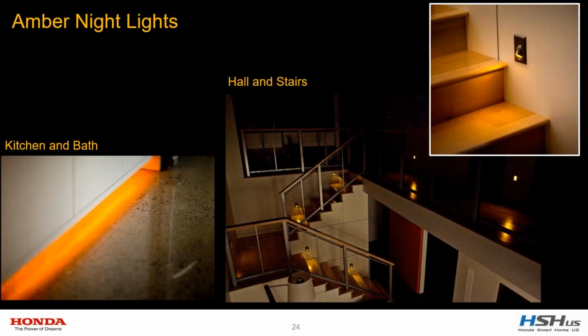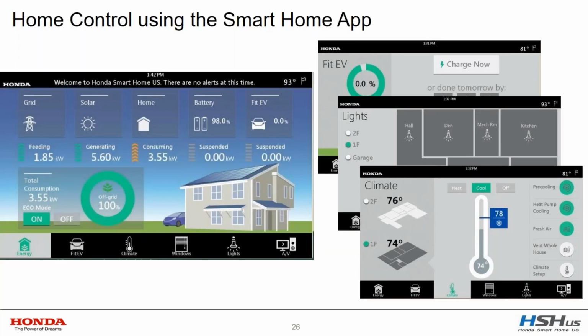And then at night, if you get up in the middle of the night to go get a glass of water, we have these deep amber safety footlights all around the house, so you can move around safely. And these are amber not just for your circadian rhythms, but also to respect the way your eyeballs work at night. They develop rhodopsin, and if you turn on white lights, you can bleach that out. So we try to keep your night adapted vision in place with these deep amber lights, so you can move around the house and get back to bed.